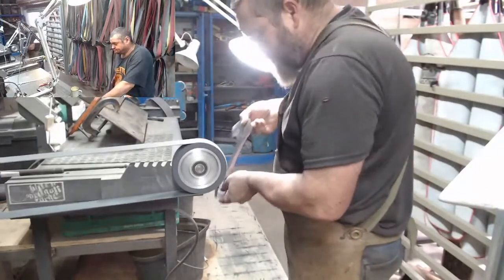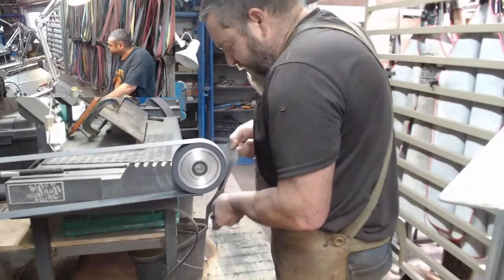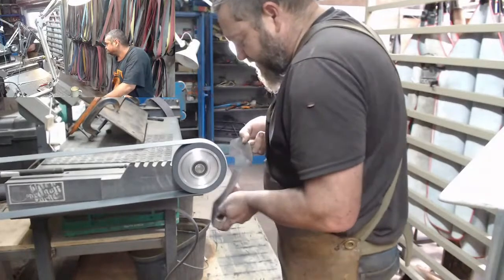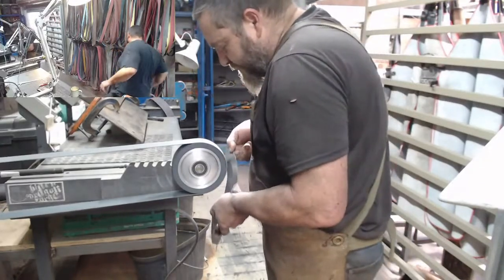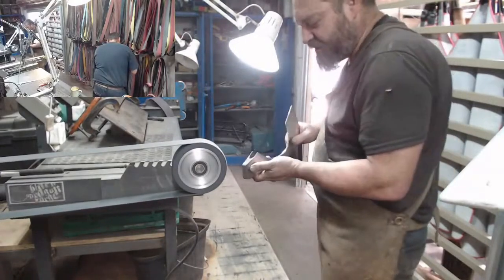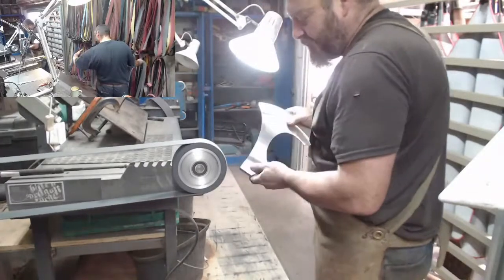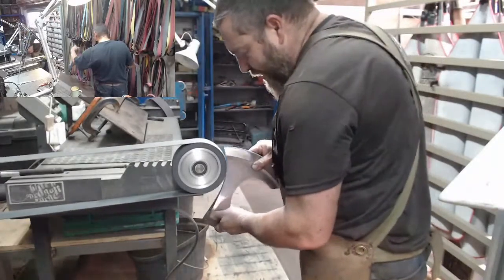Edge is always up, yeah? So you're not going to tilt the thing into it, because then you're going to cut it. This thing is never going to break off in one foul sweep, and then it'll end up whipping your ass, which is not fun at all. Ask me how I know that.